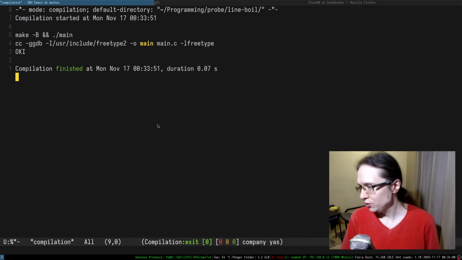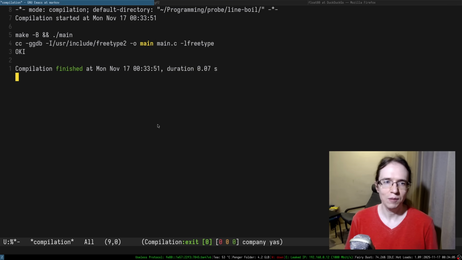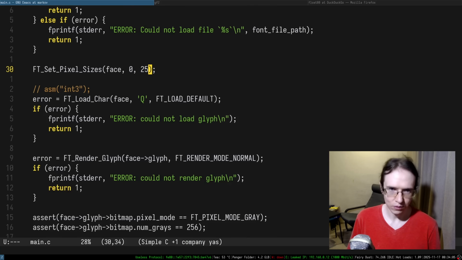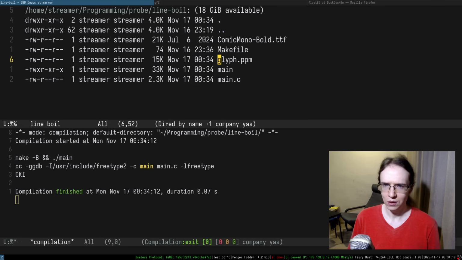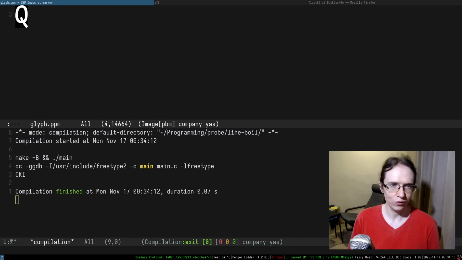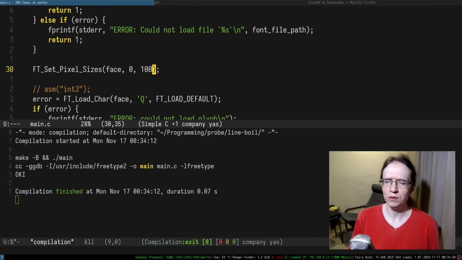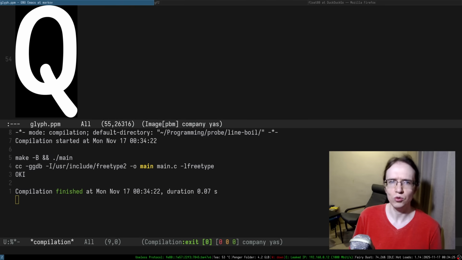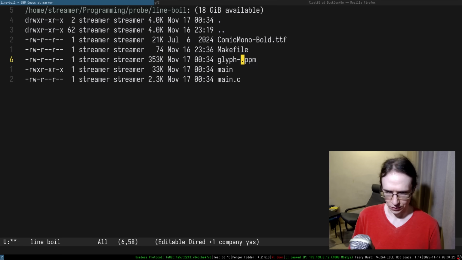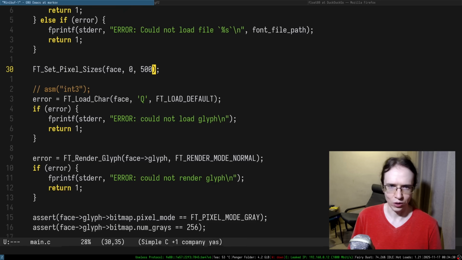So does FreeType use the same curve rasterizer you implemented last time? I don't know. Okay, so let's actually set something to 100, right? So I want to have it relatively big, so I can see stuff. So I think it's a good size in here, or maybe even bigger. What about 500? So that's a good one. That's a good size. So all right, this is gonna be orig because it's the original one.